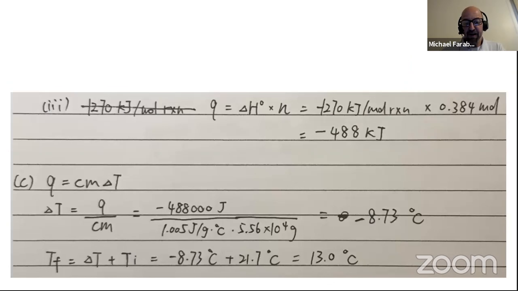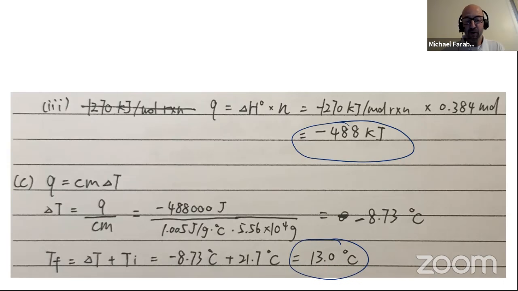This was exothermic, so it releases heat. That number looks good to me. I'm not worried about the minus sign, but they kept the minus sign around. And so instead of the temperature of the air getting warmer, that minus sign actually causes them to think that the temperature of the room is getting colder.